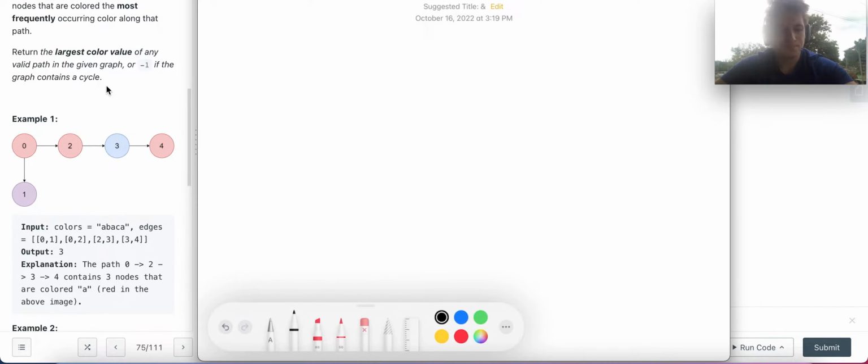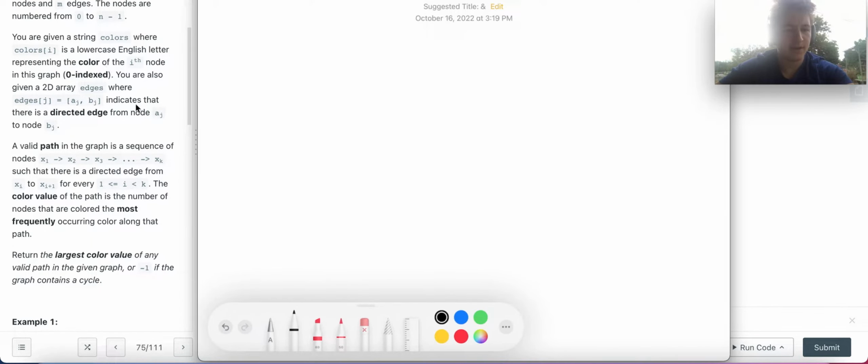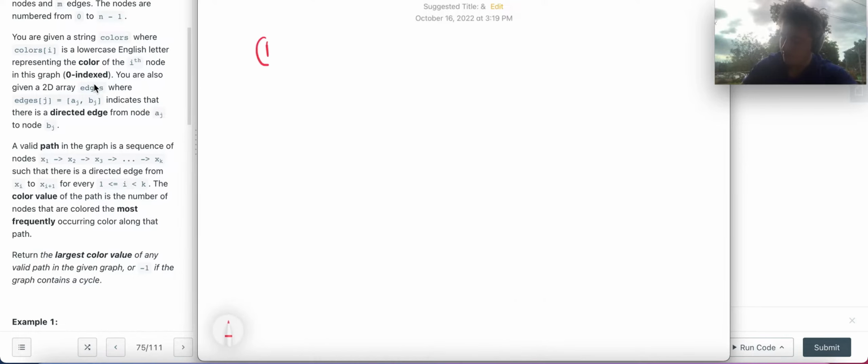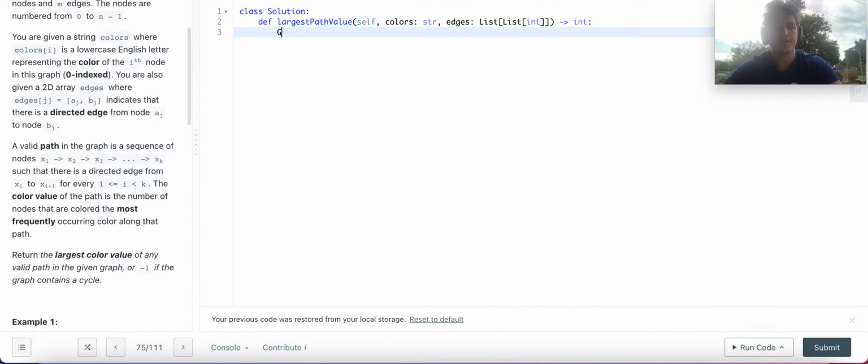Okay. So the first thing we have to do, before we even think of the rest of the problem, is when you look at problems like this where we have edges given like this, almost always what you do is convert edges into an adjacency list graph G. So all you basically do there is make this graph G where every node is represented by a list and its neighbors are members of that list.